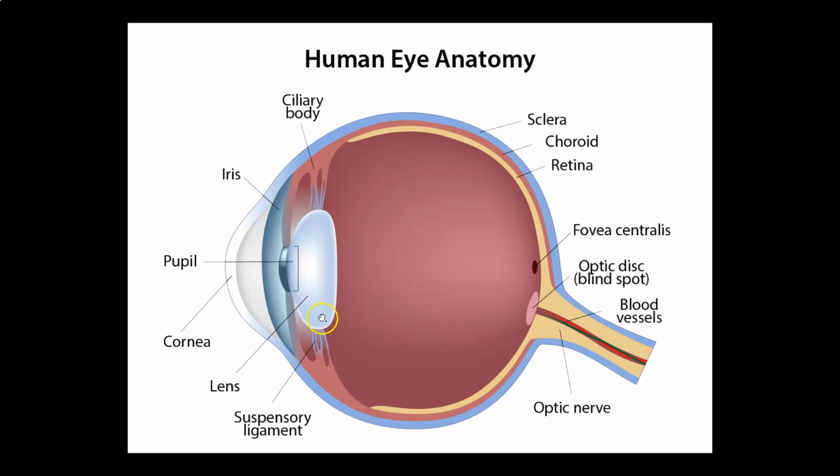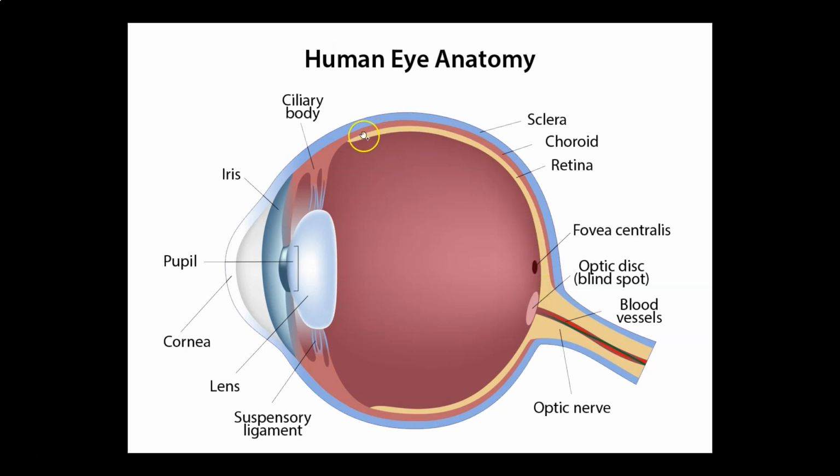So all of these mechanisms up front are here to focus and control how much light comes back to this back part. This whole thing here is like a screen of photoreceptive cells called the retina. At the very center of the retina, a very teeny tiny spot, is the high resolution part of your vision. Everything else is low resolution. So here is where pretty much all of our color receptors are. They see high resolution and color. We'll look at those more closely in a minute.